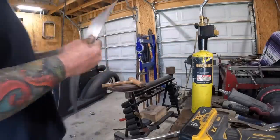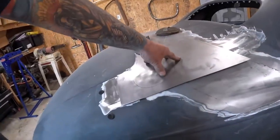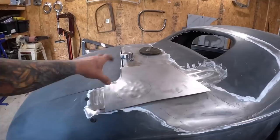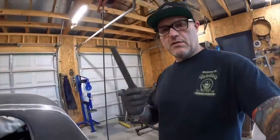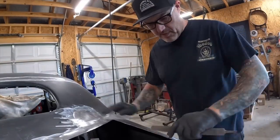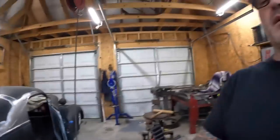Not too much. See, it starts to form a little bit more. Now I'll just put it on the 12-inch English wheel and we'll see if we can't smooth it out. Just using a small file here on the edge. Nothing too special. Just helps keep everything square. Hopefully get a better gap when I weld it.